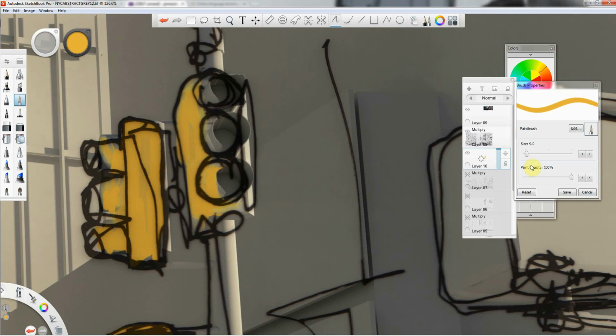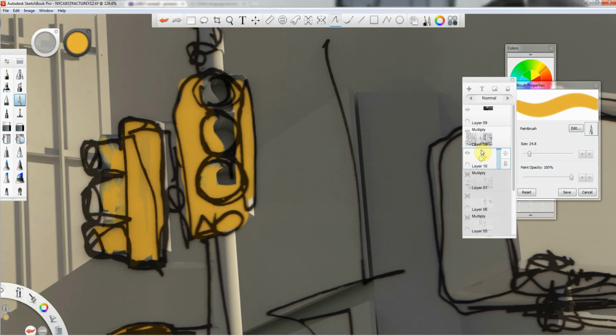Increase the brush size, take it up, block in these areas, and remember, as it's a 2D editing package, you can edit this as much as you like. The main thing I would give you a tip on is just put everything in layers.